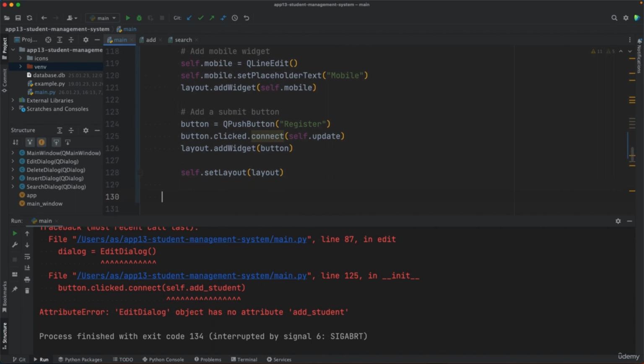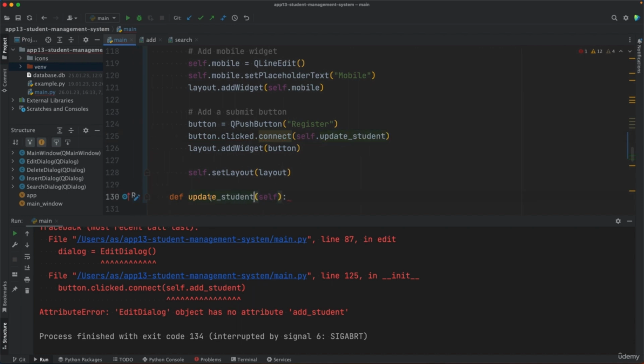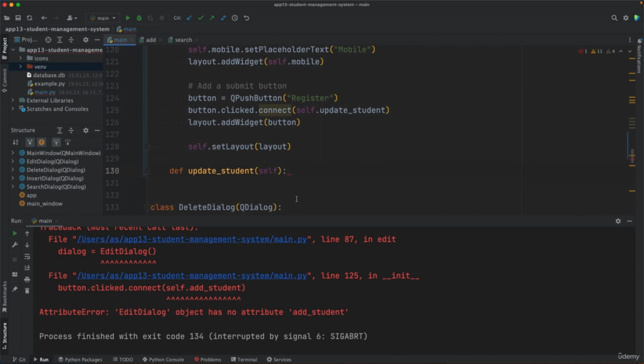So let's add that method, define update, or maybe you can say update student, update student. This is the method which will access the database and actually alter, update that particular row in the database. So let's just pass for now.